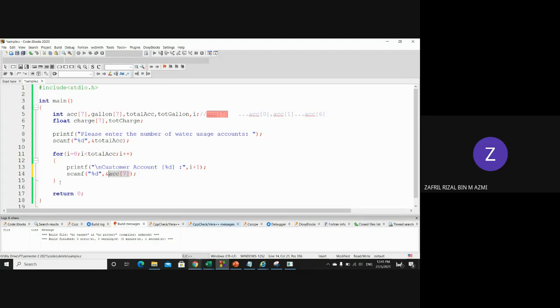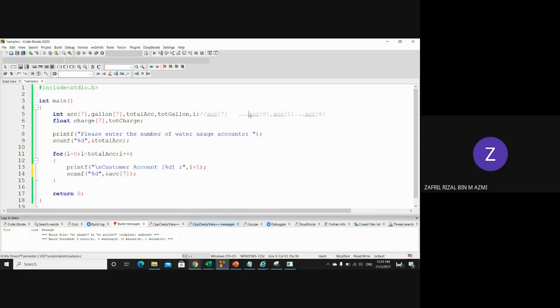So second loop, user enters 2000. It will be stored in ACC7? Are you sure? Because we have ACC0, ACC1 until ACC6 only. These are the elements that we want to store the data. So is it correct? No.